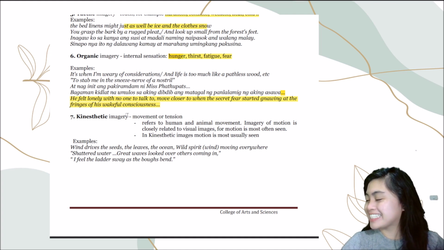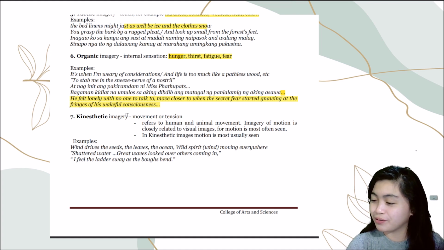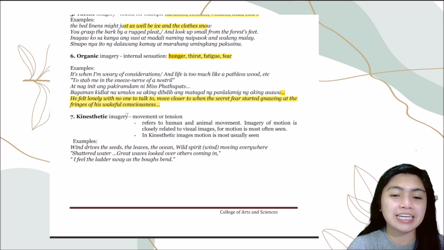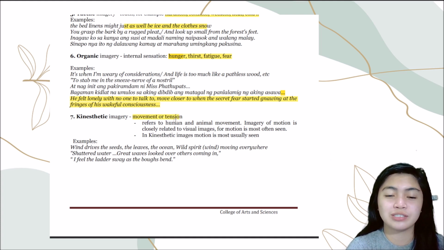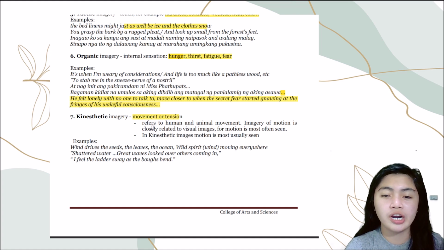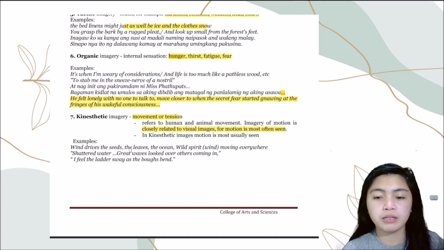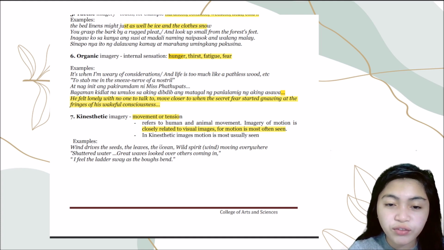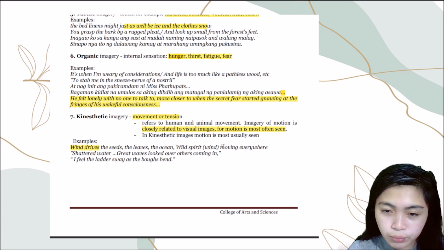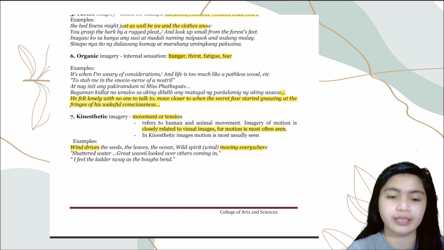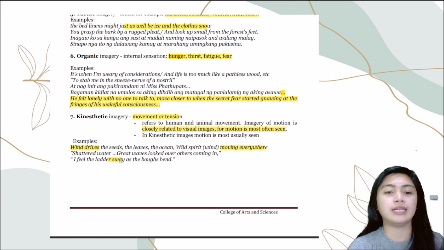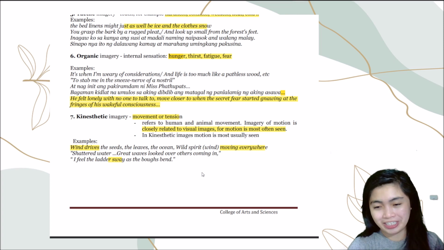Okay, next, we have kinesthetic, and that's the last. Medyo mahaba na pala. Okay, kinesthetic is the movement or tension. Okay, that is to refer to a human or animal movement or, closely related to visual images, for motion, often seen. Ayan. So, wind drives the seas, the leaves, the ocean, wild spirit moving everywhere. Nandyan yung mga movement, nandyan yung tension. So, yan. Drives, moving everywhere. Yan. Coming in, sway. Yan, sa kinesthetic imagery.